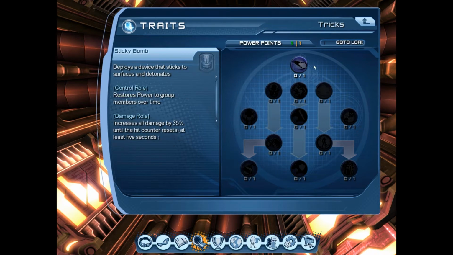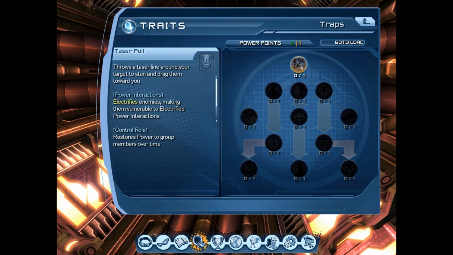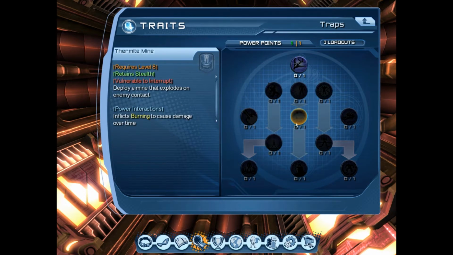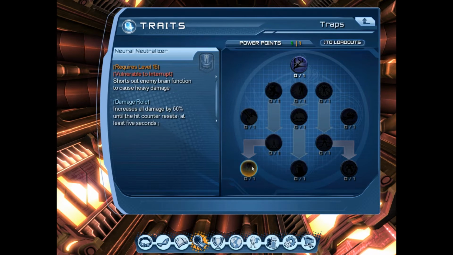Not too sure what I want to use yet. I'm thinking traps, but I'm not sure. I'm going to look through all this stuff, what the bottom tiers are. Sleep dart reduces damage output from the enemy.